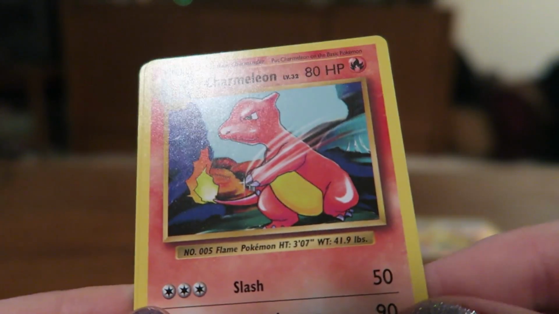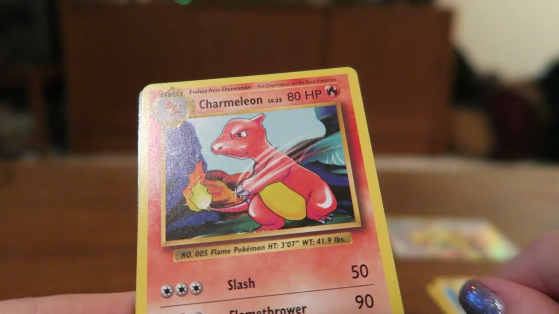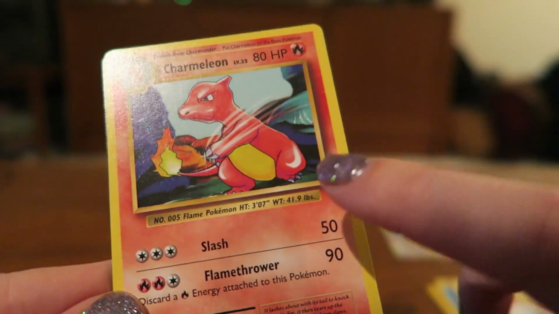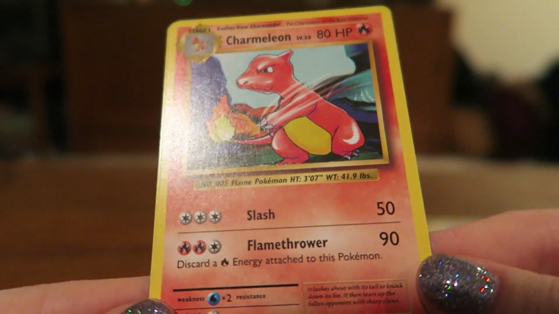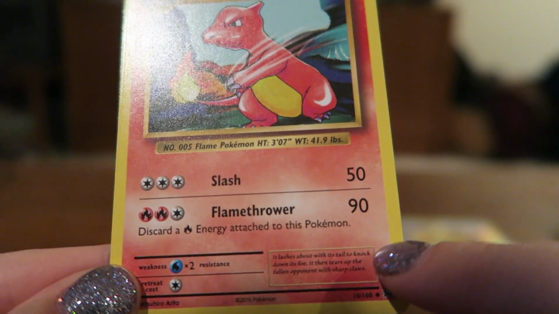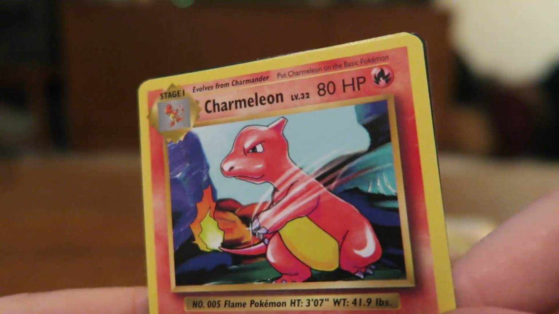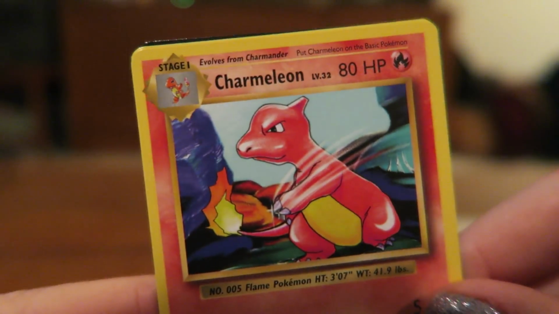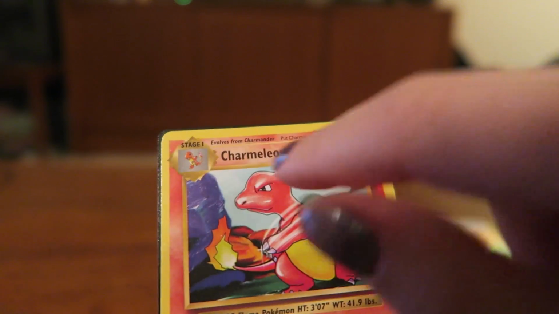Ooh, Charmeleon. Awesome. Wouldn't it be so cool if we got a Charizard in this? So this Charmeleon has 80 HP. Still has Slash and Flamethrower like the original, but instead of, I believe it was 30 and 50, we've got 50 and 90. Still have to discard a Fire Energy card attached to this Pokemon to use Flamethrower. Here it says, it lashes about with its tail to knock down its foe. Then it tears up the fallen opponent with its sharp claws. Ooh. Check out the artwork on him. Very nice. Looks like a colored pencil. He always looked so much more like a dragon, or not dragon, dinosaur in the first series.